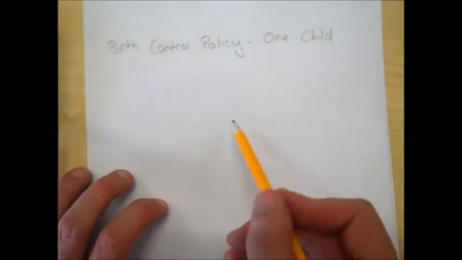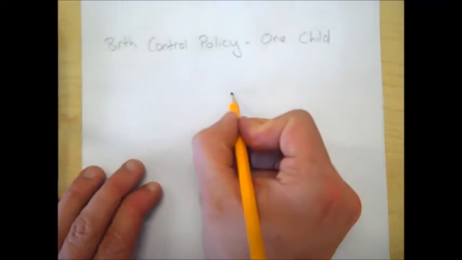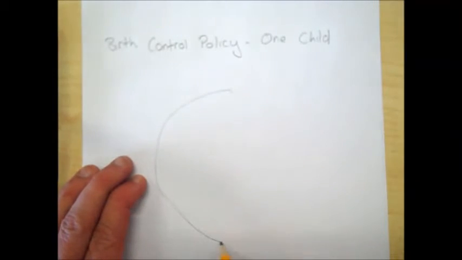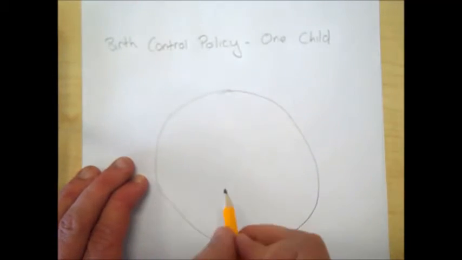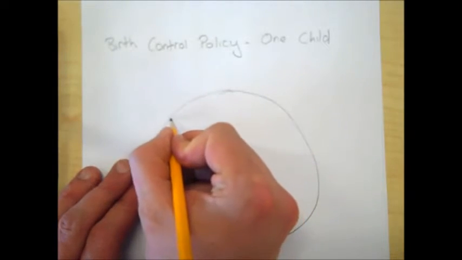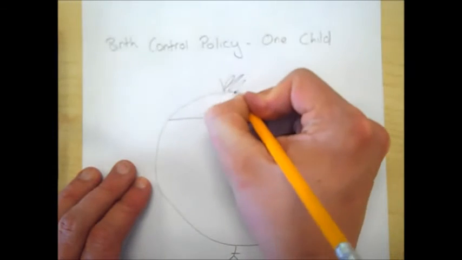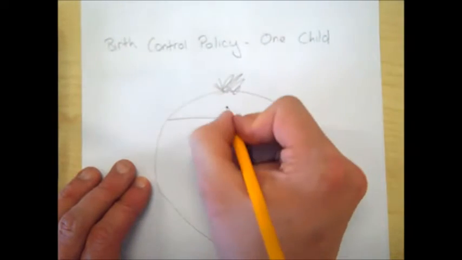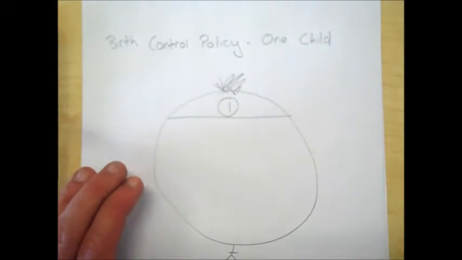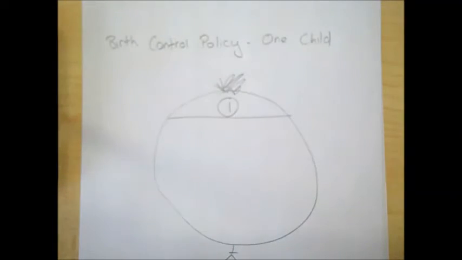So for our diagram for this, if you want to start off, just draw yourself a large circle. Okay. Small little body coming off it if you want. To remind yourself of this kind of idea of one child, and we're going to put all the information into the head. First off, we just want to split the forehead off, put a bit of hair on him if you want, and just put in there one. Just to remind you that it's a one-child policy.